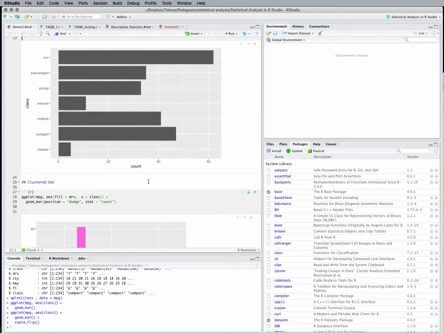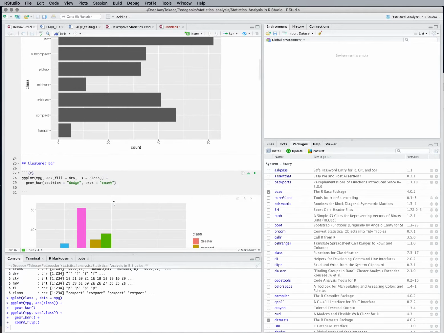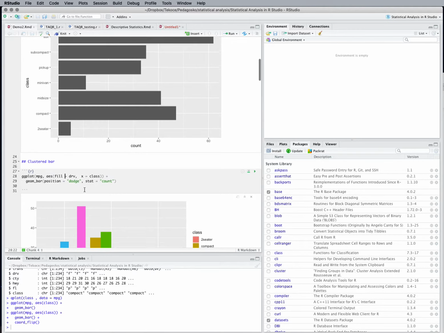Now, if I want a clustered bar, I add another aesthetic. So here I need to tell it, my X variable is class, but I want to fill it according to the drive.